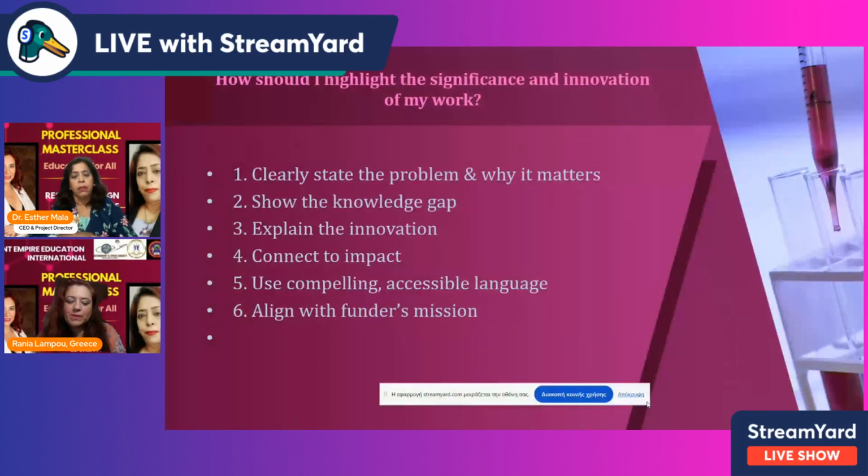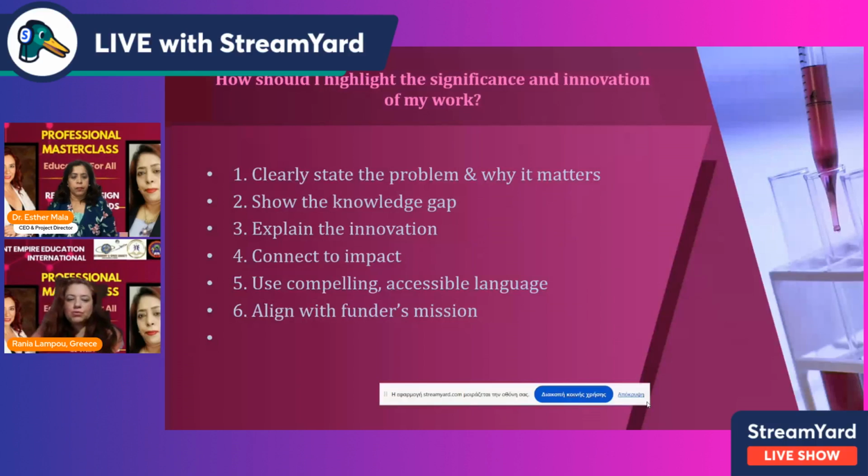Explain the innovation, so be explicit about what is new, unique, or transformative about your approach. Innovation can mean new methods, new theoretical approaches, application of new methods to a new domain, interdisciplinary collaboration, bringing fresh insights, etc. Connect to impact, explain who benefits from your research: scientists, policymakers, industry, communities. Describe short-term outcomes, papers, data sets, or tools, and long-term benefits. Long-term benefits could encompass policy change, economic growth, improved health, etc.